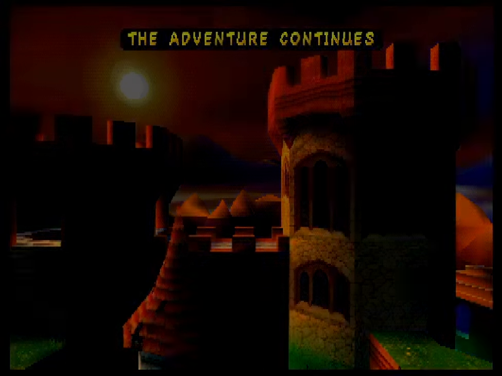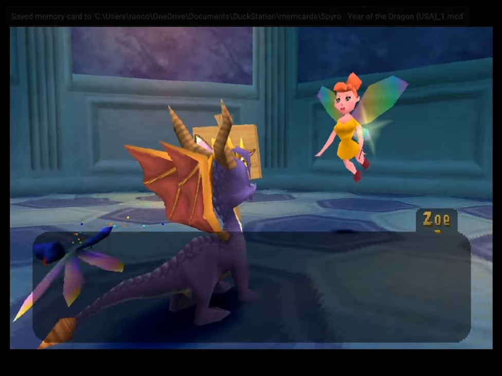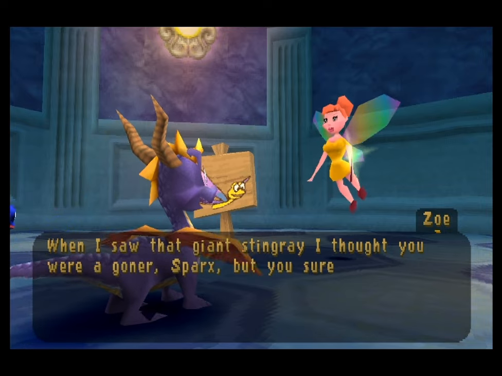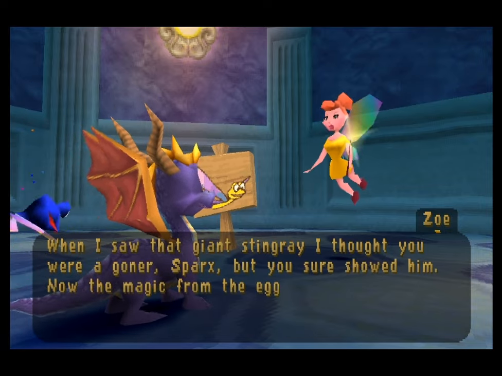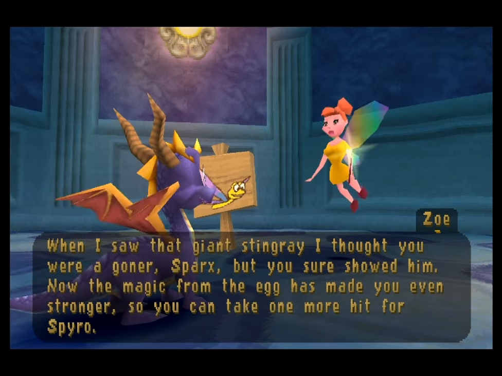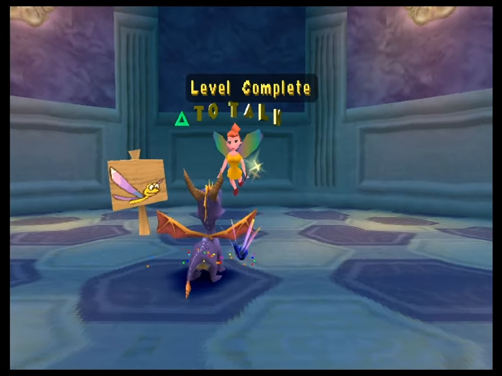Many, many great things. Hey. When I saw that giant stingray, I thought you were a goner, Sparks. Oh, no. But you sure showed him. He was a goner. The magic from the egg has made you even stronger, so yay. You can take one more hit for Spyro.